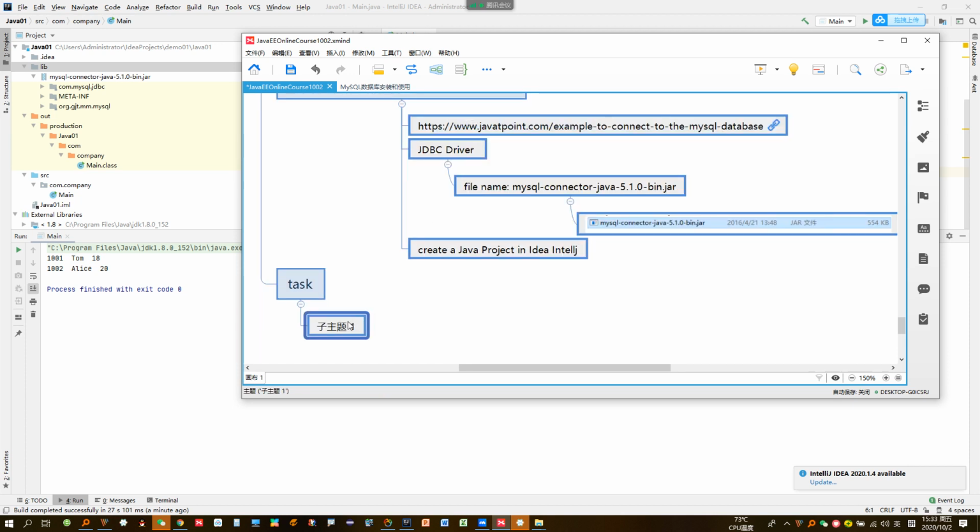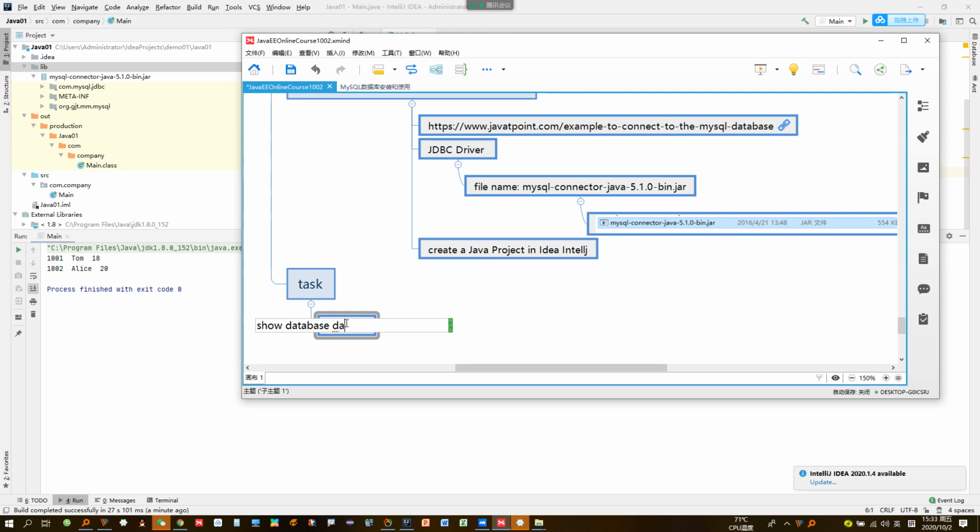That's your turn to show the database data in a Java project.